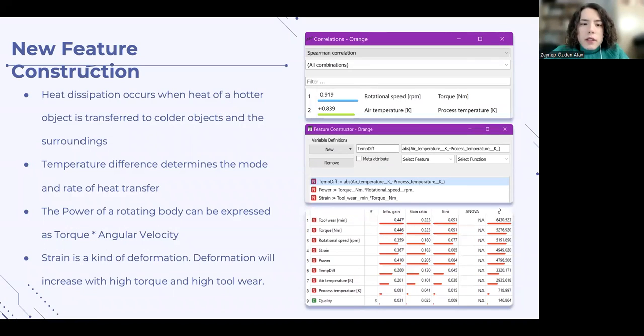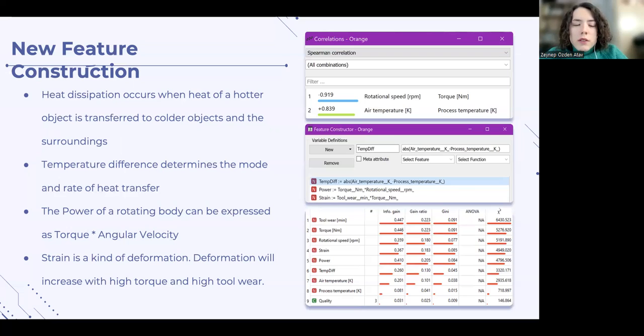Okay, hocam. As we talked about in our previous presentation, we decided that we needed to construct new features as per your recommendations because we had a small number of features. We searched the definitions of our failure types, and after seeing the correlation between the rotational speed and torque, we decided to put this as a power metric, so that maybe it will have some benefit for the power failure.